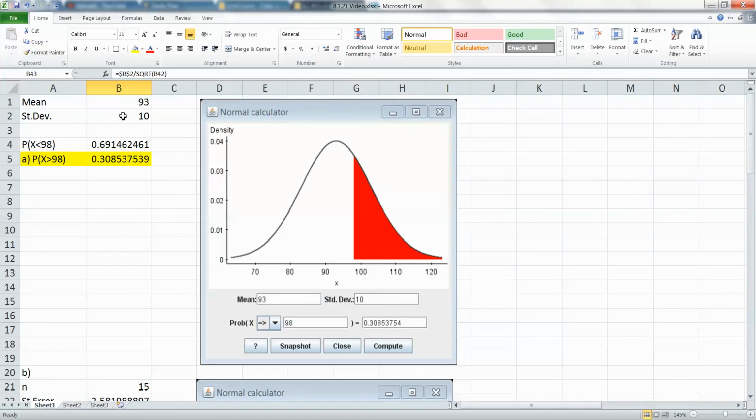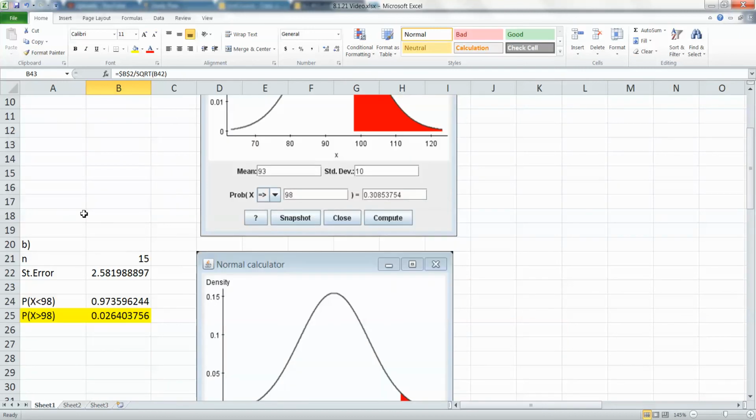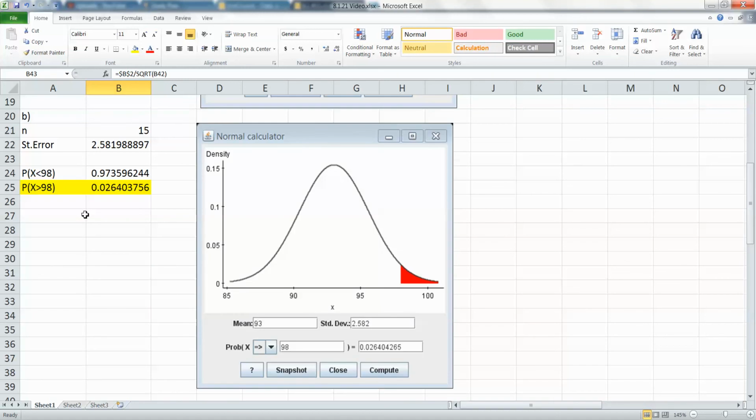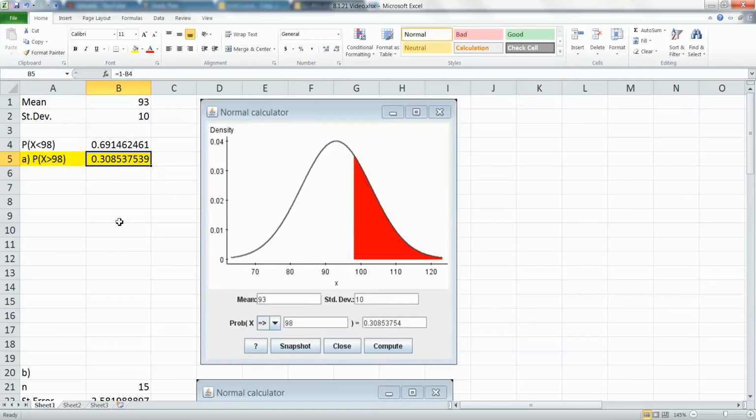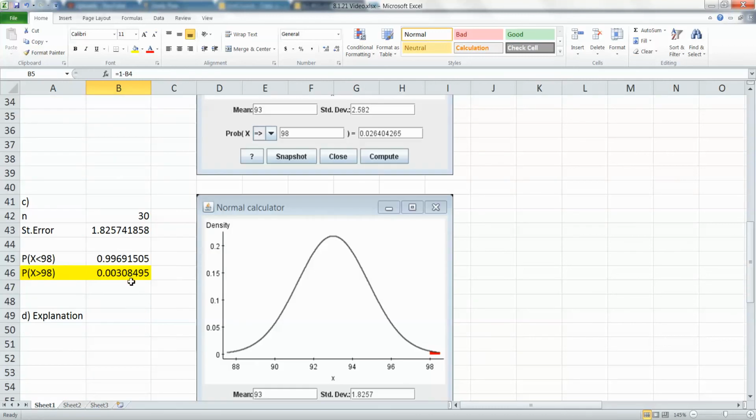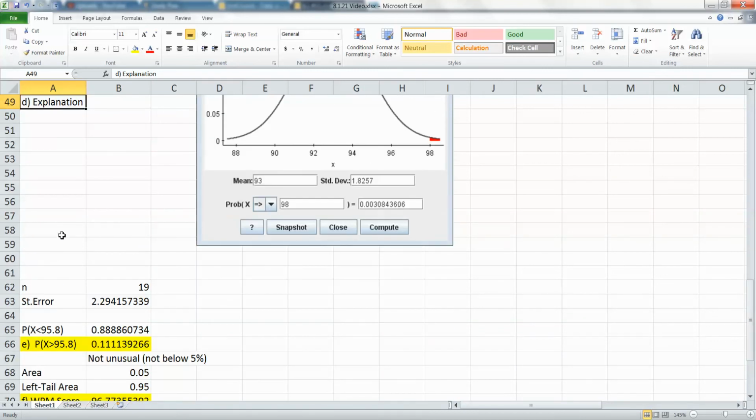In other words, as you increase sample size, you're lowering your spread, right? And that means that you're making it harder and harder to be out in the tail, because it's hard for a group of 30 to have an average that's far out in the tail, right? It's easy for a single kid to be out there. It's hard for a group of 30 to have an average that's out there, because that would mean that they're all way high. You have maybe one kid at 96 and that's it, right? And everybody else is high because that's how you're going to get an average that high. All right, so you'd pick whatever answer is appropriate for that explanation.